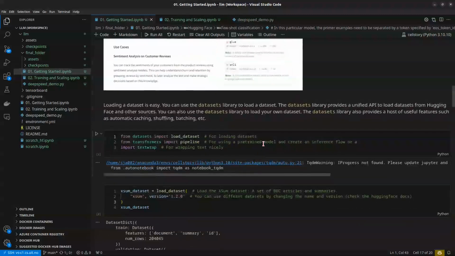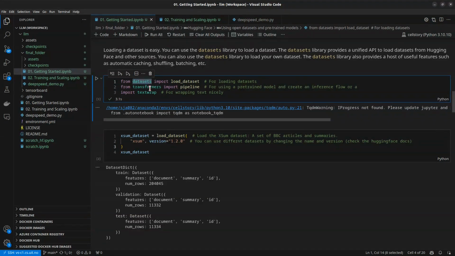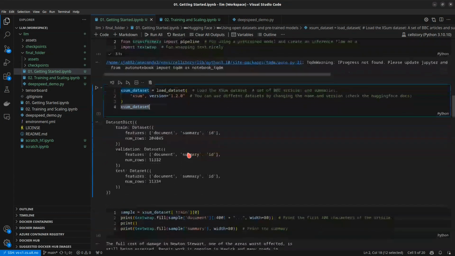And let's see how we can load a dataset and do some sample tasks with it. So these are the imports that you usually do. Datasets, it's also a Hugging Face library. Transformers, it's also a Hugging Face library. This houses all the transformer based models, so there are also some image models in this library. And then to load a dataset, you just use this load dataset function. If there are multiple versions of that dataset, you can specify a particular one here. Once it's loaded, you can see the train, validation, test splits.